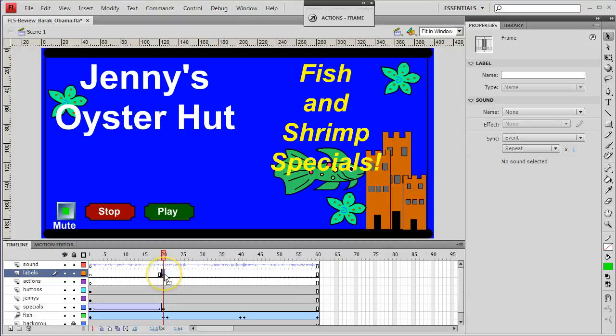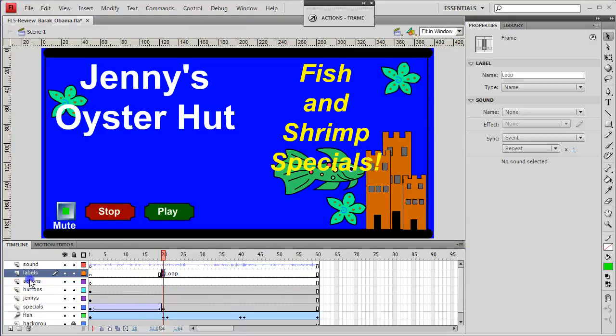And then in the properties for that keyframe, we can call this loop. You can see the word loop shows up because we've named it. Create a frame label in frame 20, call it loop. Use the action panel in script assist mode and add a go to action to frame 60 of the actions layer.